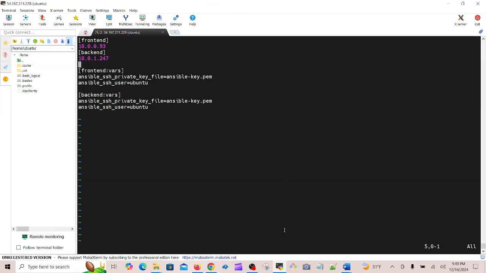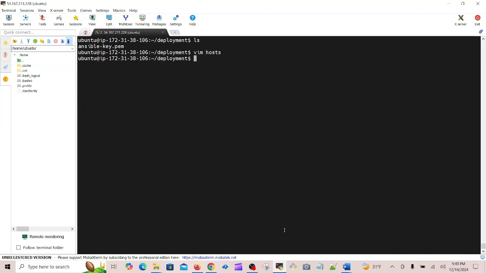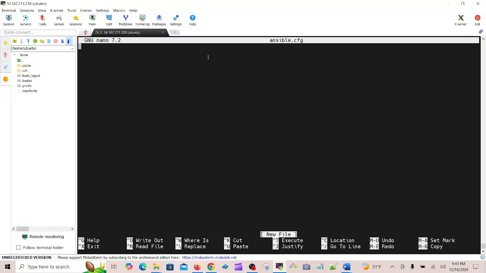So escape :wq. Okay, so in this directory has Ansible, key.pem and hosts. Now I am creating ansible.cfg. I'm making this one with nano, ansible.cfg config. I'm just adding the default group, one group only. Host key checking is false. That means host key checking is not needed, but inventory equal host.